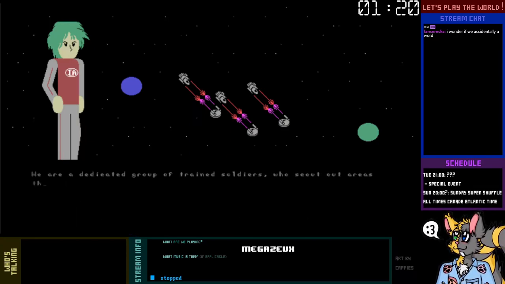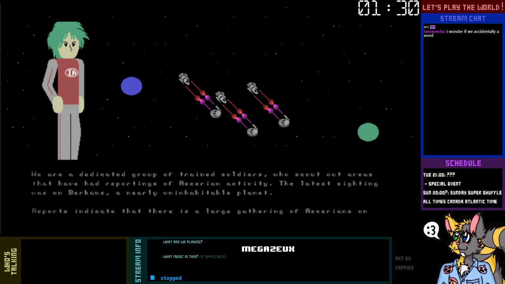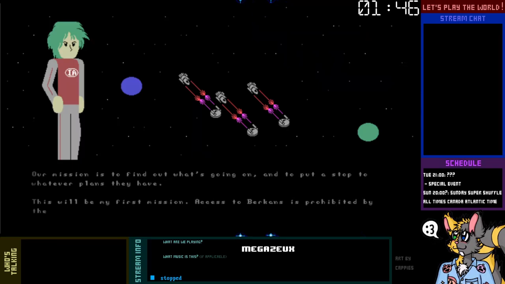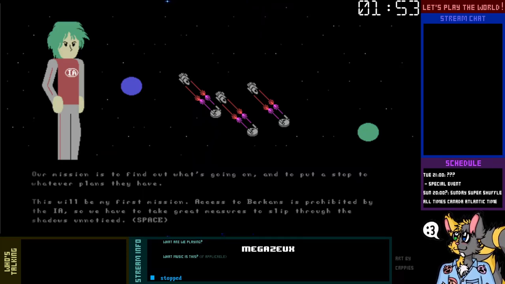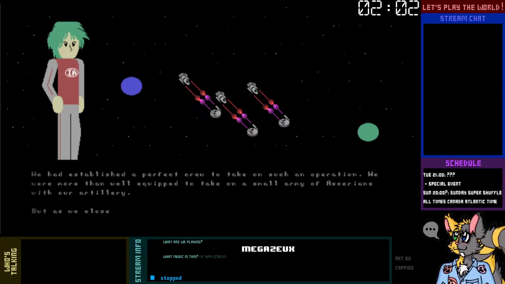We are a dedicated group of trained soldiers who scout out areas that have reportings of Asarian activity. The latest sighting was on Burkhans, a nearly uninhabitable planet. Reports indicate that there is a large gathering of Asarians on Burkhans. They're definitely up to something. Our mission is to find out what's going on, and to put a stop to whatever plans they have. This will be my first mission. Access to Burkhans is prohibited by the IA, so we have to take great measures to slip through the shadows unnoticed. We had established a perfect crew to take on such an operation. We are more than well equipped to take on a small army of Asarians with our artillery. But as we closed in on Burkhans, something went wrong.